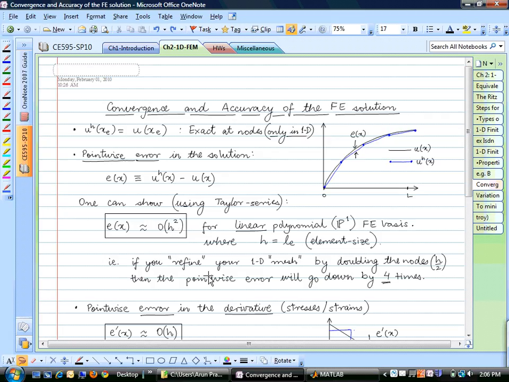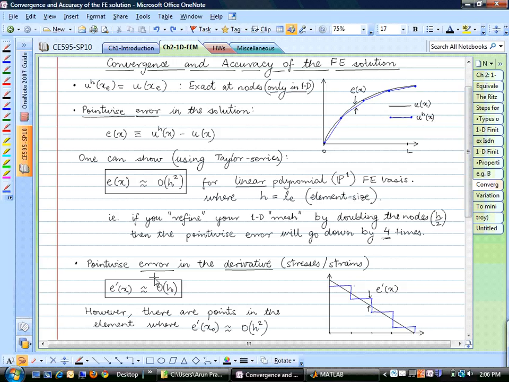And what that means for us is that if you have a big structure that you have decomposed into small parts, if you halve the element size by doubling the number of nodes or doubling the number of elements, if you reduce h by half, your error will go down 4 times. Okay, so the same thing here. Here we had 4 elements. If we increase the number of elements to 8, then the difference between these two curves is going to go down by 4 times. So that's a very good characteristic for finite elements.